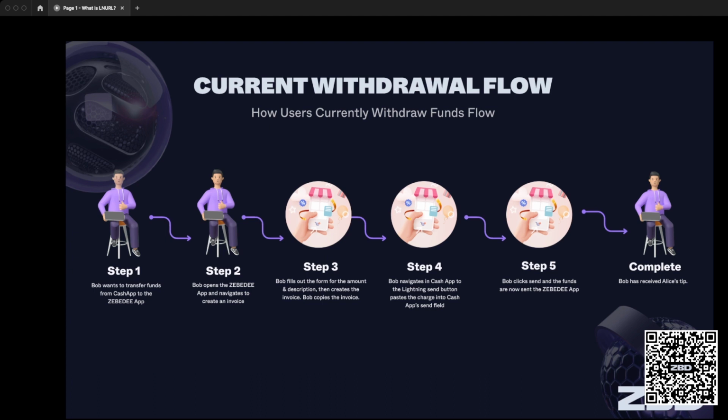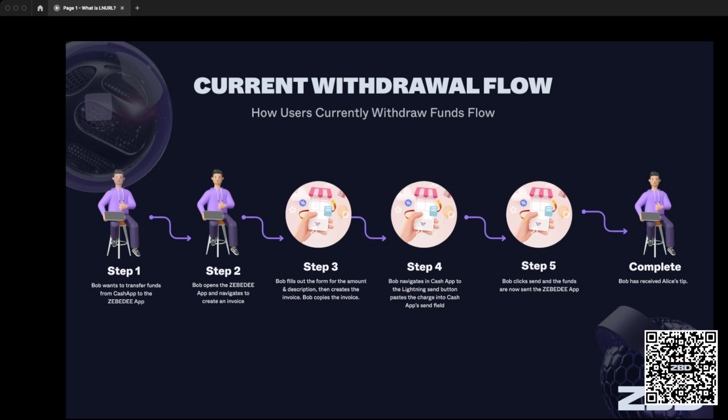Bob then has to copy the invoice and navigate in Cash App to the Lightning Send button and paste the charge from the Zebedee app into the Cash App send field, then click send, and the funds are now sent to the Zebedee app. Complete. Sorry, that is old text, but that should say, complete, Bob has transferred the funds from the Cash App to the Zebedee app. So quite a lot of steps here, and you really need to know what you're doing.